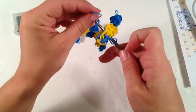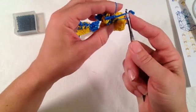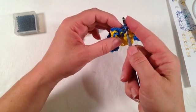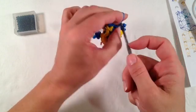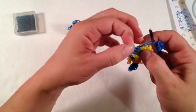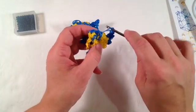Take another blue band, pull through, grab your top portion of your fin, that other securing band, and here we go. We're going to pull through another blue and secure that off in a slip knot. This technique might take you a little while and a few tries. Please just stick with it. Continue, pause, and watch.